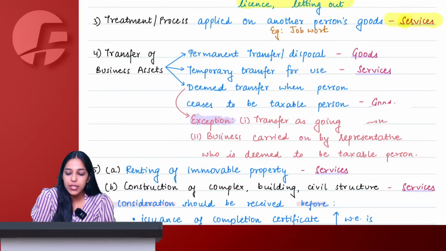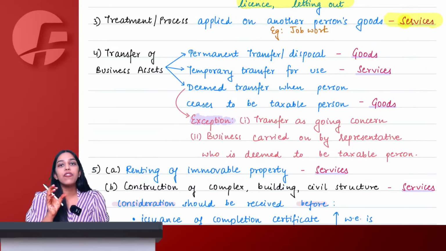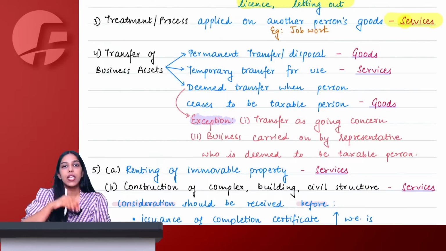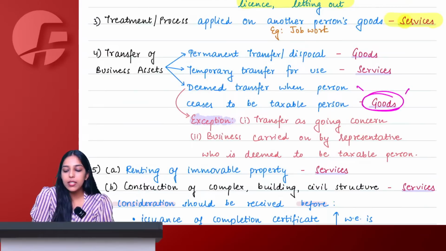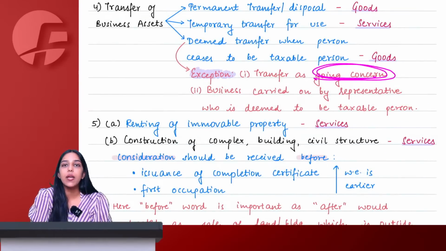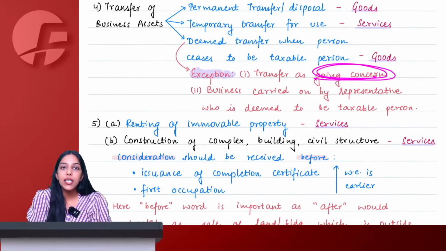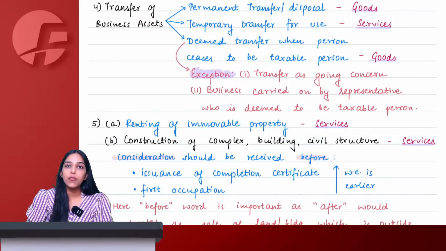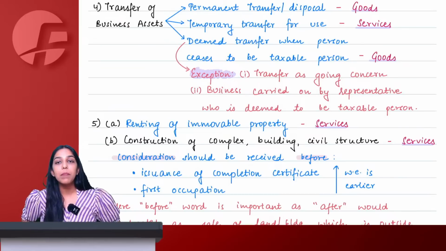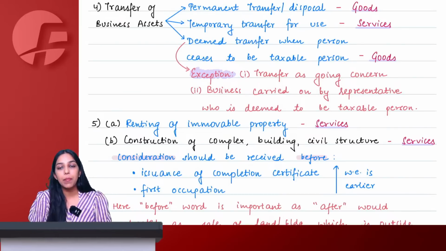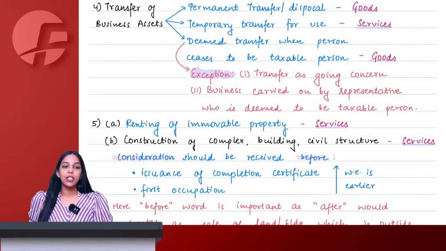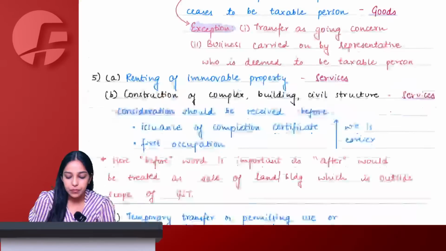Then upon closure of your business, we know that if we have some kind of assets and we are closing the business permanently, because we had taken ITC at the time of purchase, at the closure of business, again this will be considered as deemed transfer of goods. But if you are giving your business as a going concern to someone, or some representative is going to continue your business, then it will not be a deemed transfer of goods, because the goods will still continue to be used for a business purpose. But you simply close your business, you cease to be a taxable person, then whatever assets are lying with you, they will all be considered as deemed transfer, and it will be a transfer of goods only.